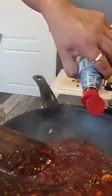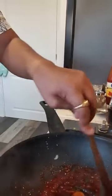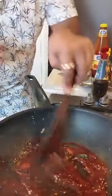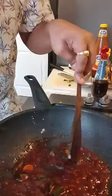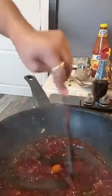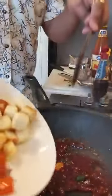A bit of vinegar. Look at this gravy. How good is this gravy? Nice thick gravy. You can add a bit of water to it if you want, or a bit of corn flour in water, but I don't use any of it. I like it dry because the khichdi will already be very watery and runny, so I want to keep this very dry. Don't want much gravy in it. The sauce smells absolutely amazing. A quick touch. Whoops.